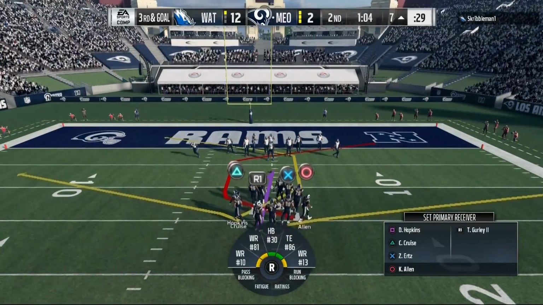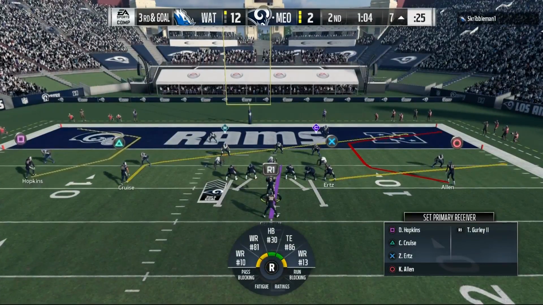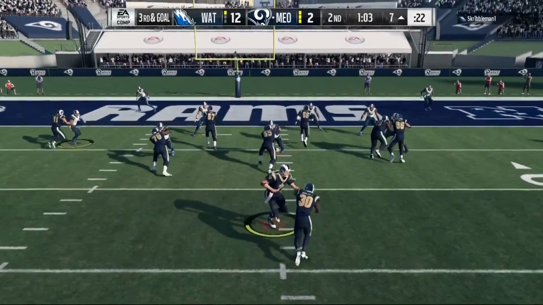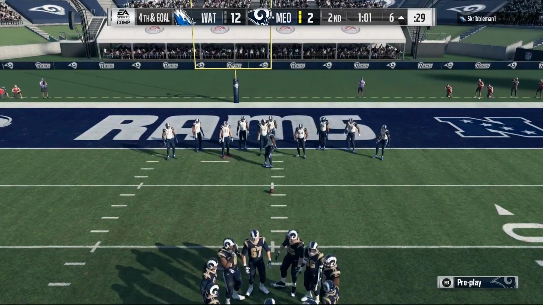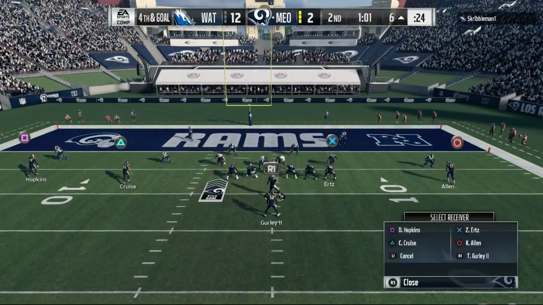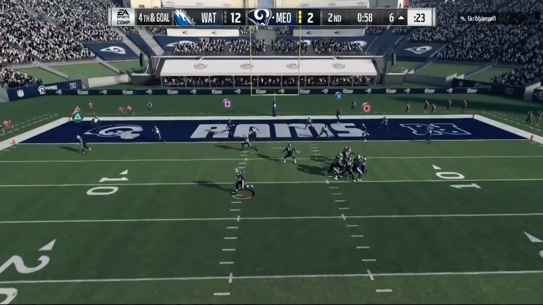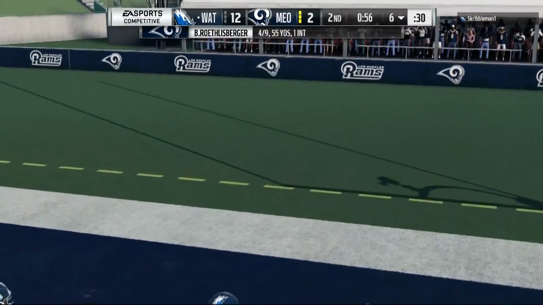We got to pass it. The only option here is passing it. So we'll put Cruz over here. Oh, he's leaving the middle wide open. Oh, what the heck? That was a weird animation. Fourth and goal. This is a big moment right here. I don't know if we should go for it or not. Get open, circle. No, he was, oh, dang.